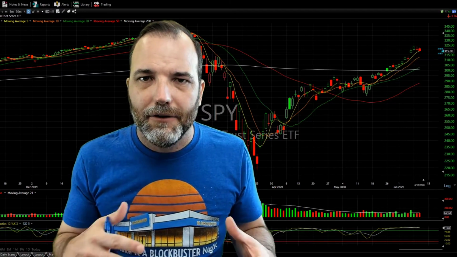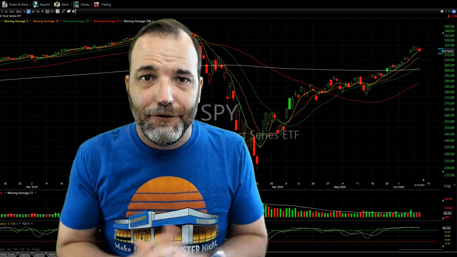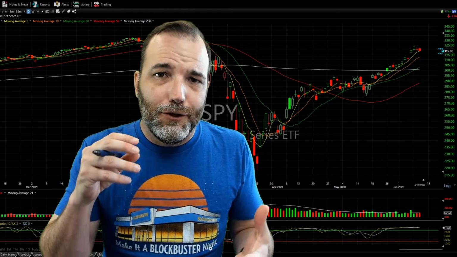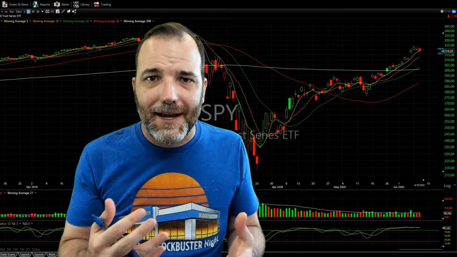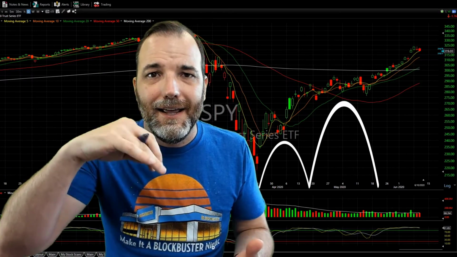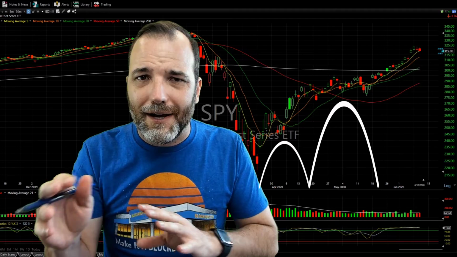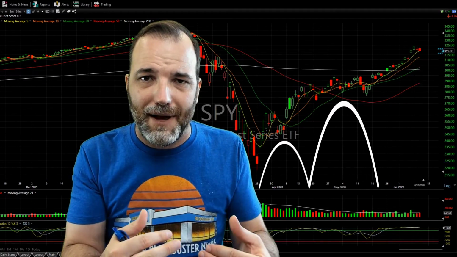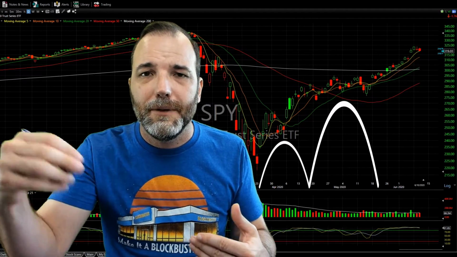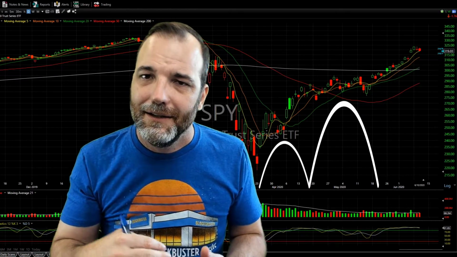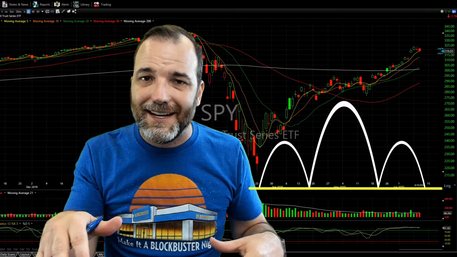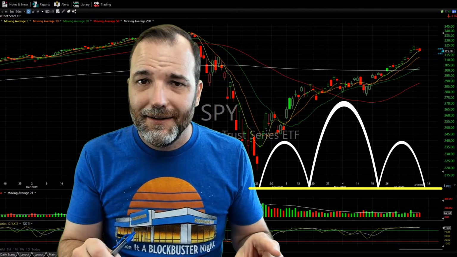It's a pricing pattern that forms a silhouette of the human body. Now, the left shoulder goes up, comes back down, and then you get the head, and it goes even higher than the left shoulder and comes back down, usually around the same area that the left shoulder came back down to. Then it goes up a little bit more, but it doesn't go as high as the head did, and it comes back down. Where it confirms is when it breaks the neckline, which is the lows that form the head, and then it goes down.